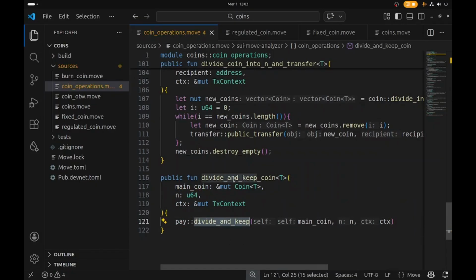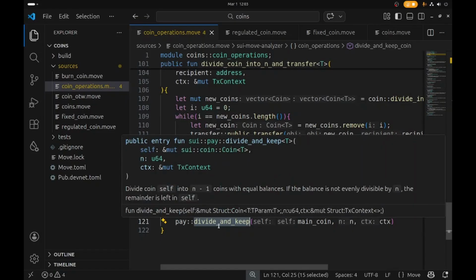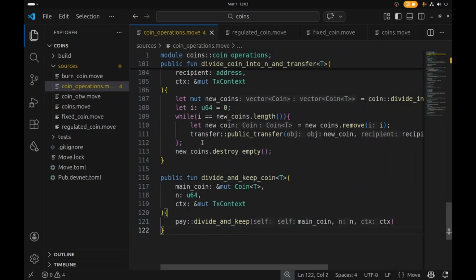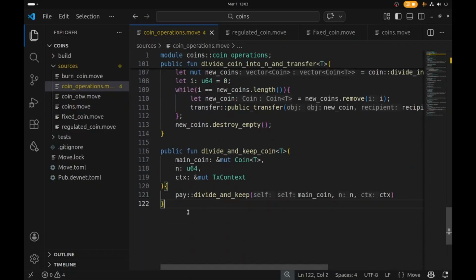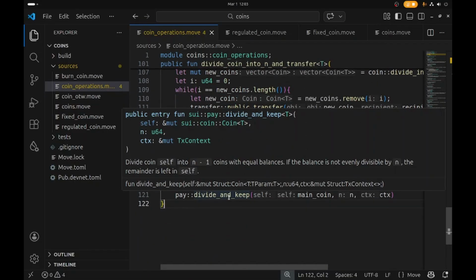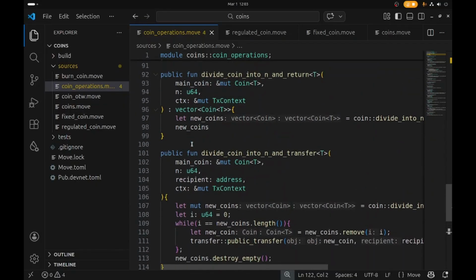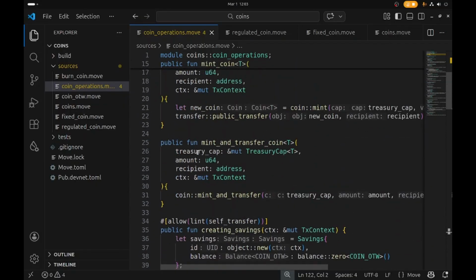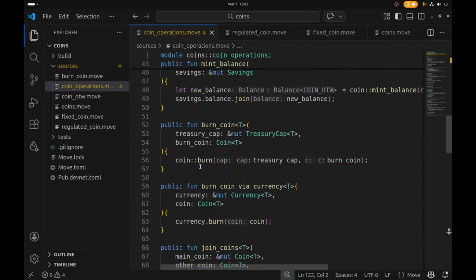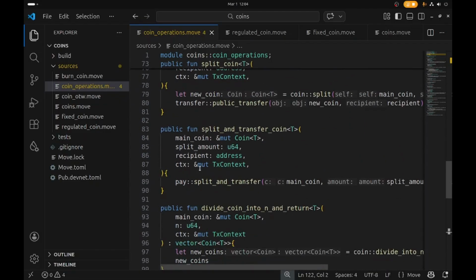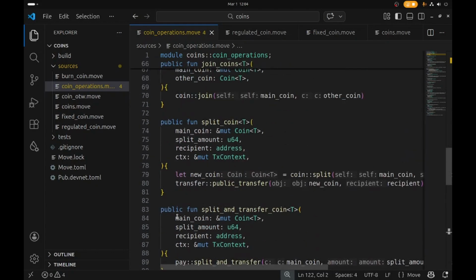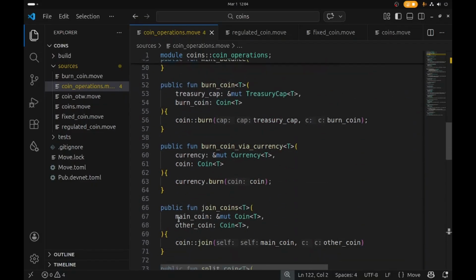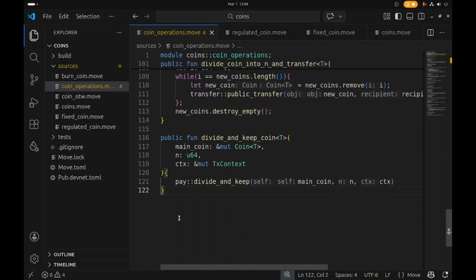See, this is just easier, and it's needed when you want to divide coins and keep them for yourself. So you can go back or watch it, and go to the code base and just play with it, because all these functions I'm writing, I am not going to be calling them. You'll call them yourself, because the tutorial is going to be longer than it is right now. I think this is around part 3 or so. It's way longer, like 15 minutes. So it's like an assignment for you to find a way to call this function.